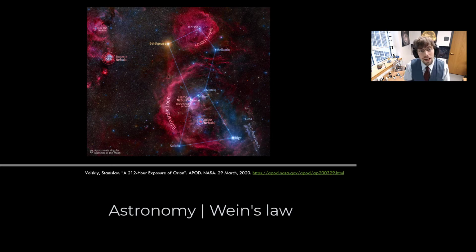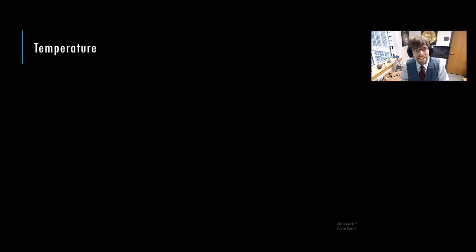Now, the thing that I want to point out to you here, and as I've asked you to go out and study in your star chart, is notice the difference in color between Betelgeuse and Rigel, right? You see that? That is real. Okay? And that tells us some very interesting stuff about the temperature of those two stars. So today's discussion will formalize that relationship. How can we use the color, maybe I should be more specific, the wavelengths of light emitted by these stars to associate them with surface temperature? Ready for it? Yeah, good.